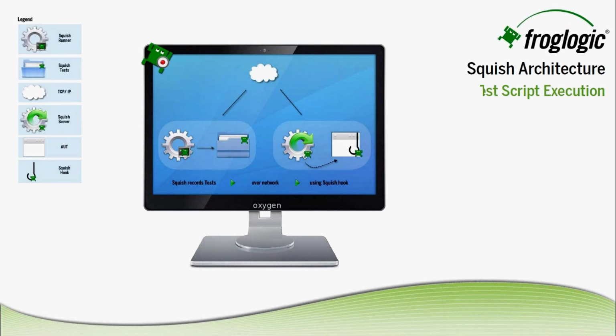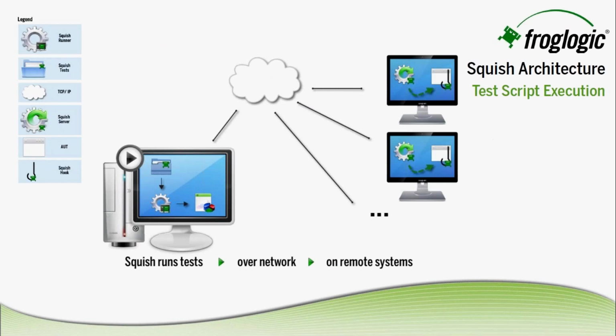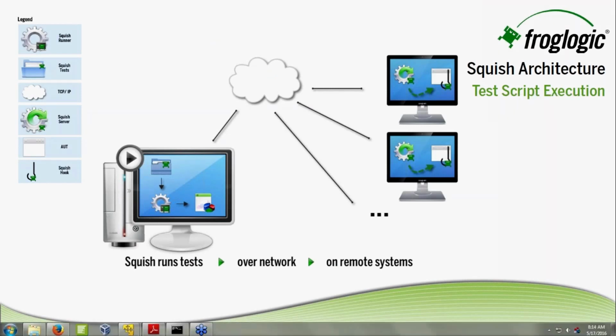So that's recording. Now, when you're executing, it's very similar, except this becomes a one-to-many relationship. Again, imagine you're sitting in your IDE and you click run on one of your tests or a whole set of your tests. It takes those test scripts, and the Squish runner then connects again over the network. What you have is the various listening Squish server services. Again, this could be one local, or it could be a number distributed across your network.